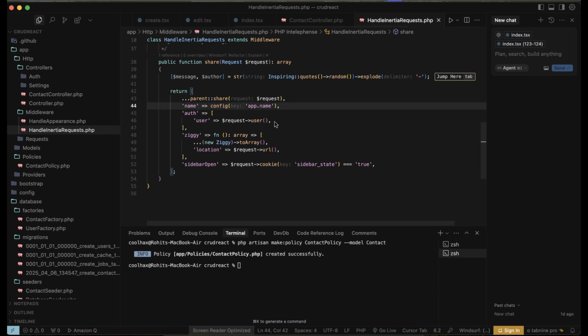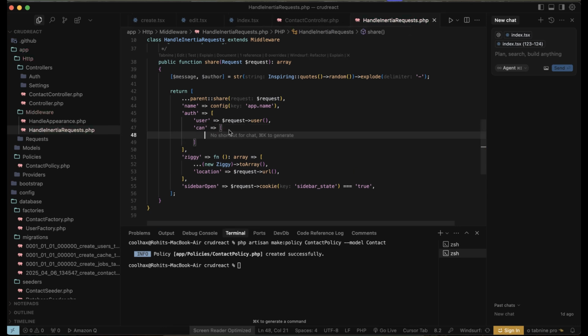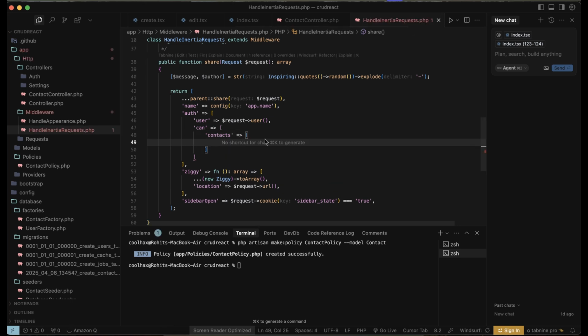And here you can just make a can variable, and I'm going to make one structure for sharing the policy. So can, just make a contacts, and then again one array, and in the array we can apply viewAny.